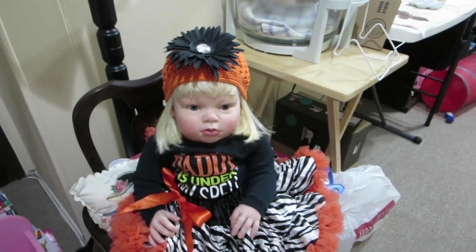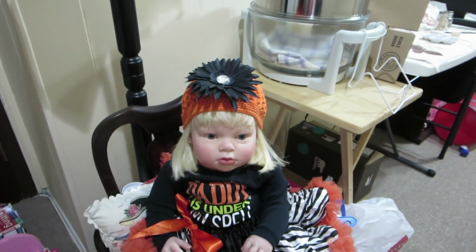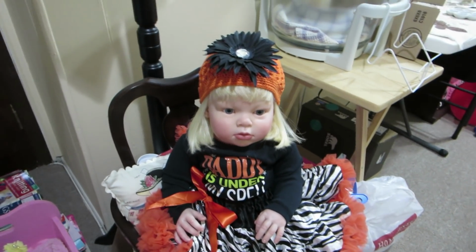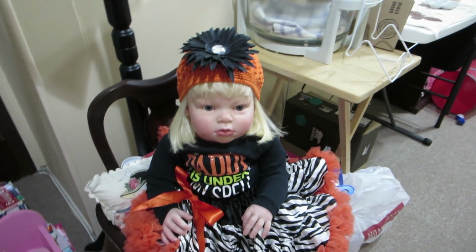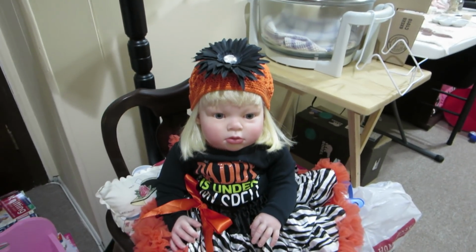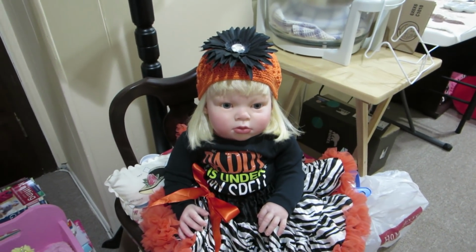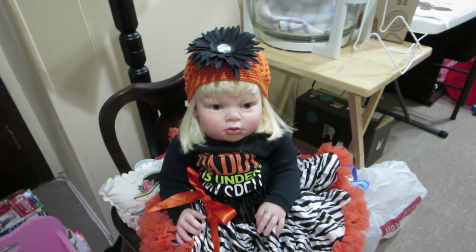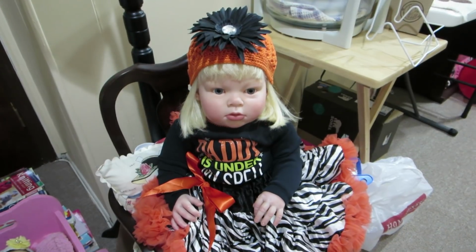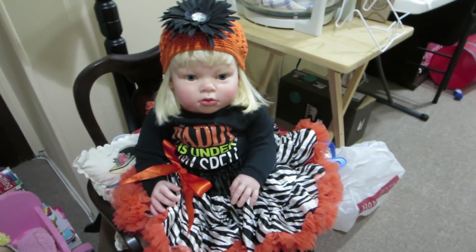I wanted to get the unicorn costume that Carter's had this year, but by the time they put it on sale, 40% off, and I went to try and get it at that price, her size was all sold out. So I missed out on it, unfortunately. I even checked in the store when we were out in London, and they only had size 18 months that looked way too big for her. And I think the only one that they had left in 18 months had a stain on it too. So I wasn't about to get that.